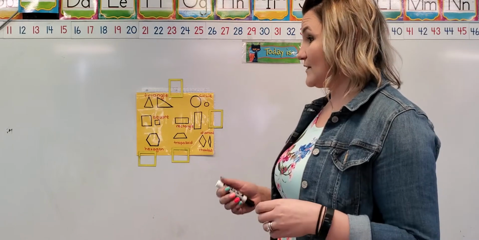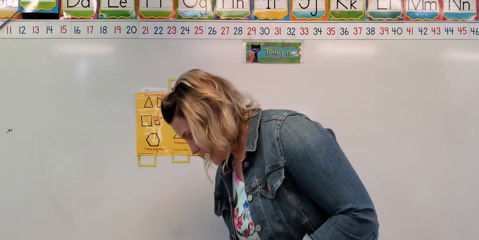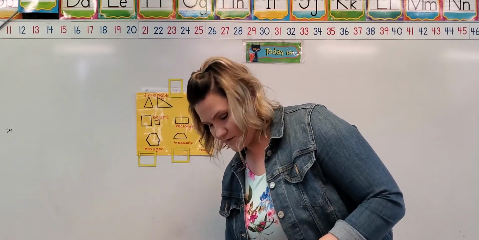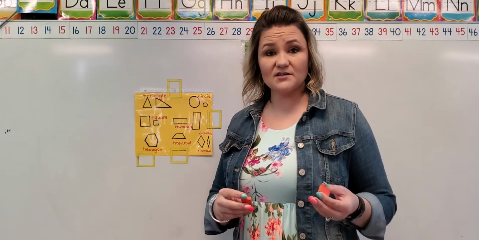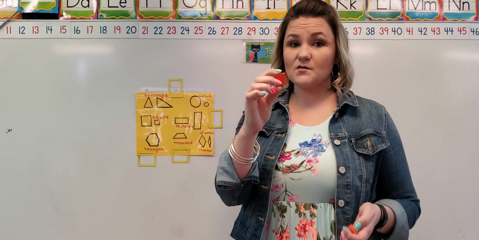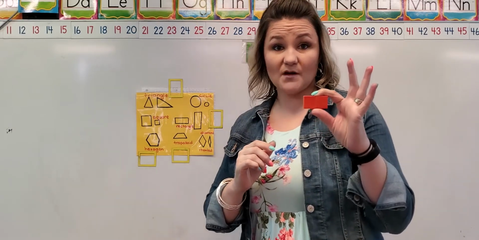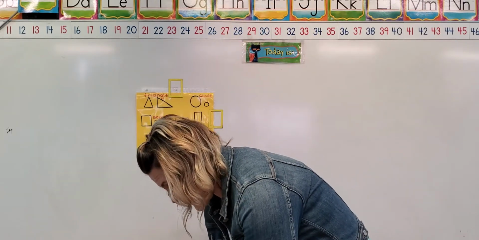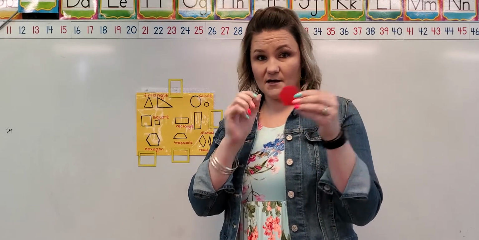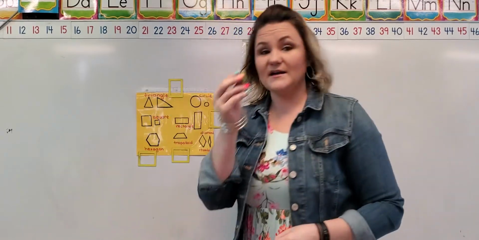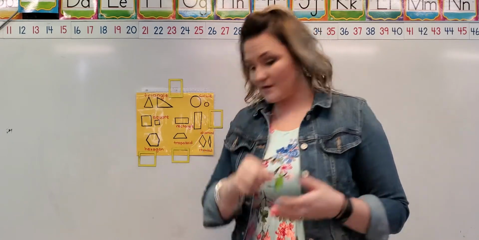Now, sometimes we like to take our 2D shapes and combine them together to make more 2D shapes. Miss Amanda, do you care to grab me another one of these triangles? Okay, so when we're combining 2D shapes to make other 2D shapes, this would be obviously a square, but when you combine it with another square, you make the 2D shape rectangle, okay? Whenever you have a trapezoid, you can combine it to make a hexagon, okay? Your triangles, you can combine a triangle with another triangle, and you've made a diamond or a rhombus, okay?